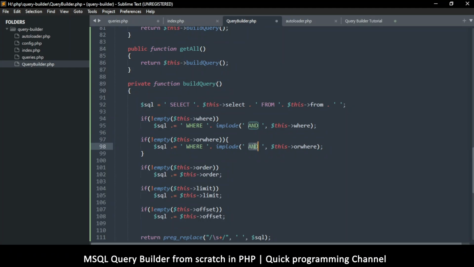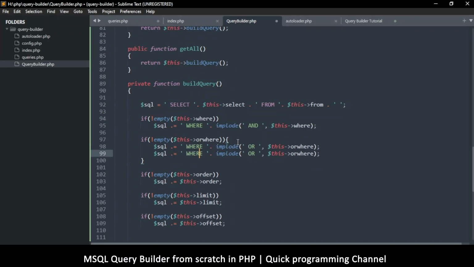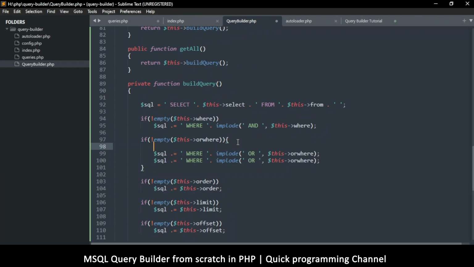So if that one is not empty, we put or. But the problem is we don't need this where thingy here, because let's say for example there is some stuff in the where clause, then we won't need this where, so I can remove it like that, and we just concatenate with an or, which is great.